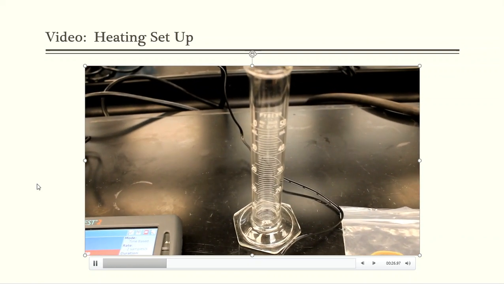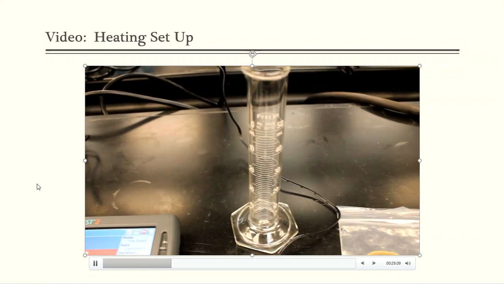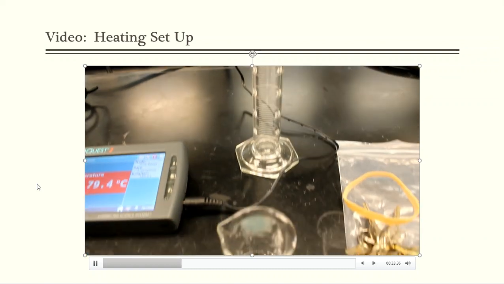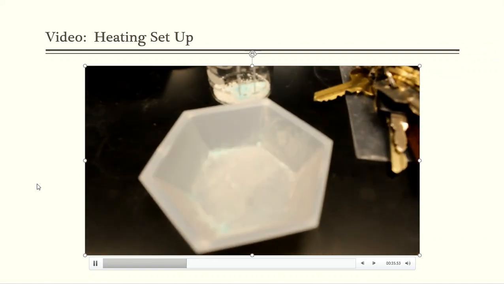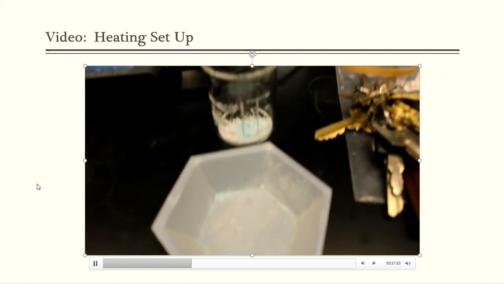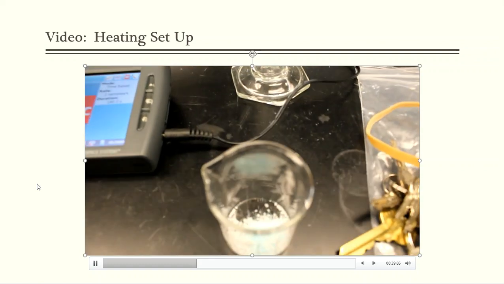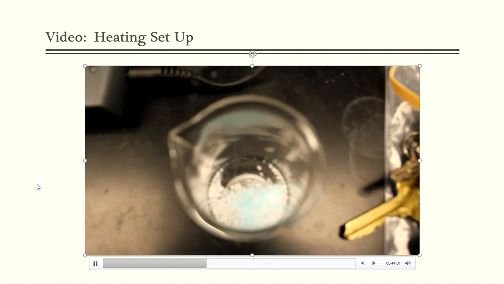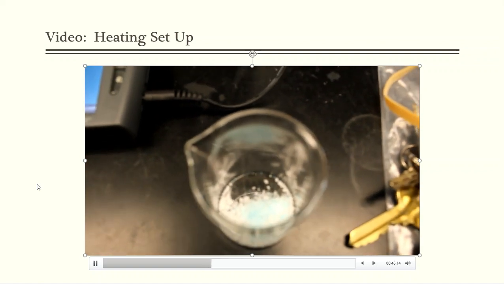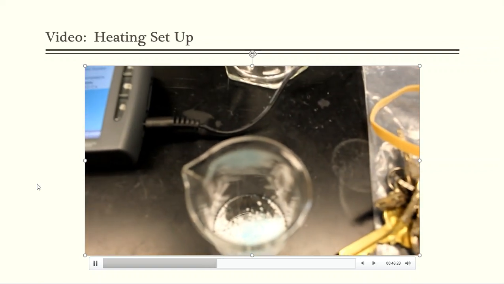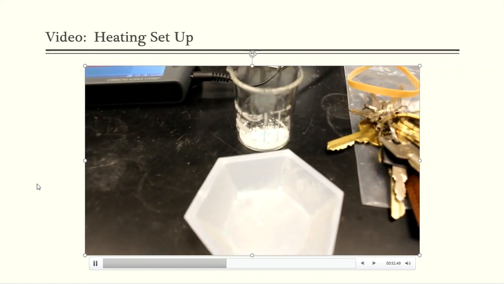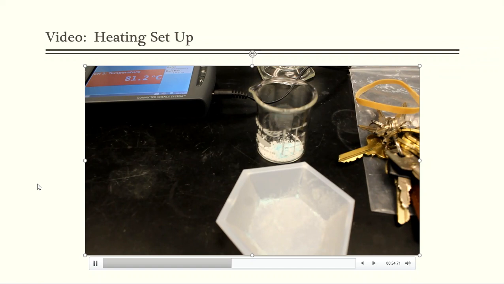I need about 15 to 20 milliliters, it looks like. So I'll put the hot water in the cylinder to measure it out with, and then I will take the weigh boat and I'll rinse it out with hot water, and I'll pour all of that into this beaker that actually has my unknown solid on the inside with a little bit of blue speck, it looks like. So that's contamination, and that's the whole process of recrystallization. That's why we want to get rid of it, all right? So that's the process of what I'm going to do.